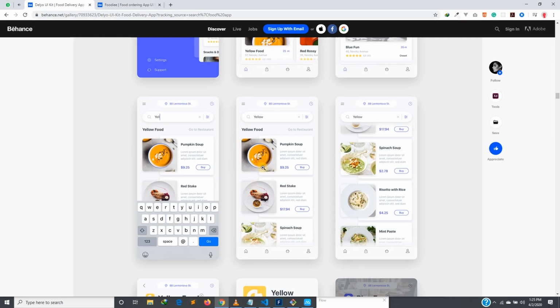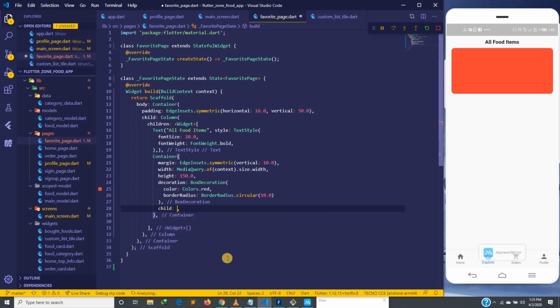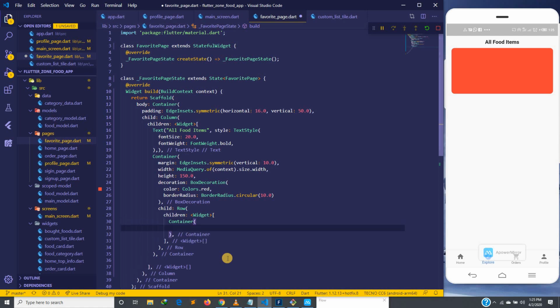But when we look at this, instead of overlaying the image over the card here, we are going to put it inside. So here the child of this container now should be a Row, and then we can have children here, and we can decide to put another container here for the image side. I don't want to just put the image there, but put the image in a container. So when we do that, let's use a decoration for this.